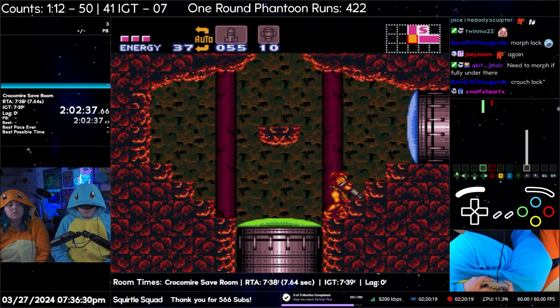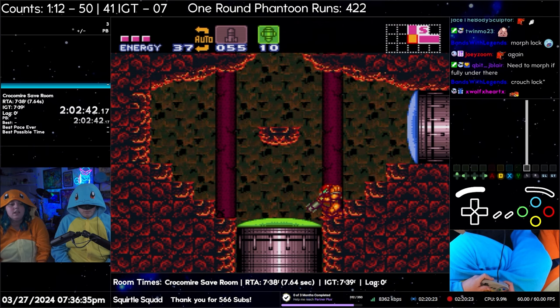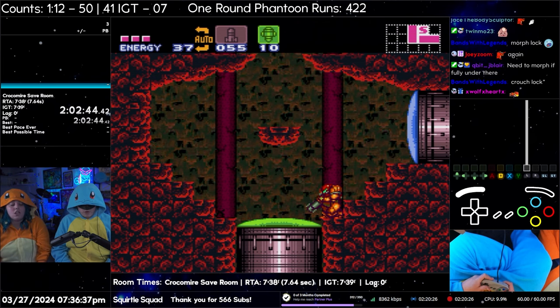Green door. You are to the right of the green door. Left of the green door. Okay. Am I aiming at the door? You are aiming at the door now.